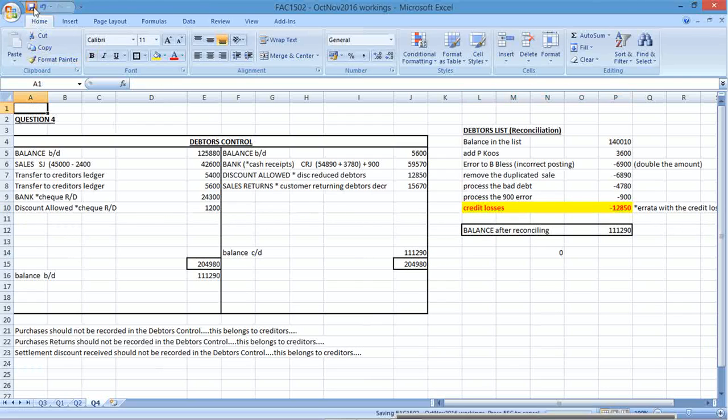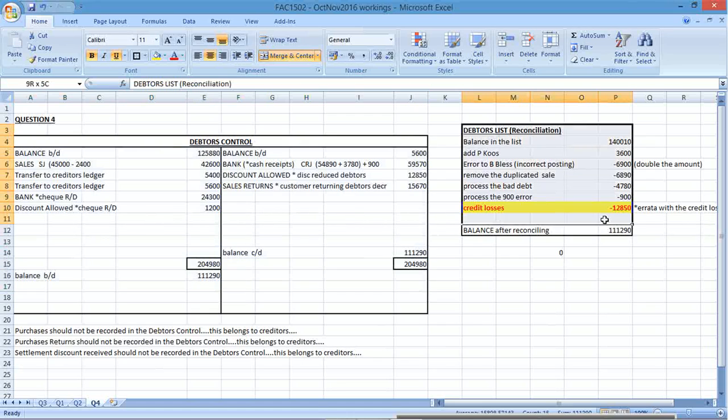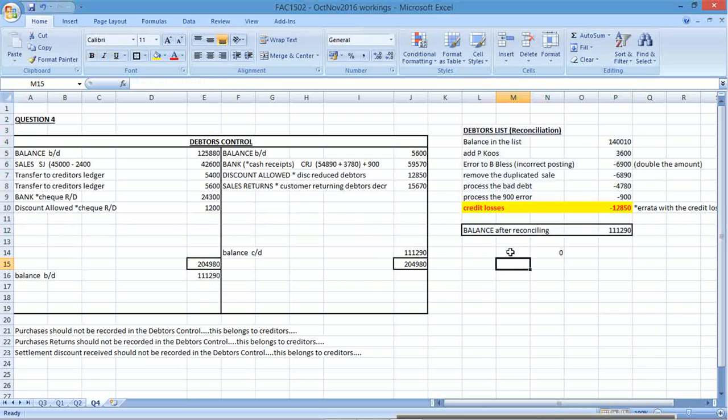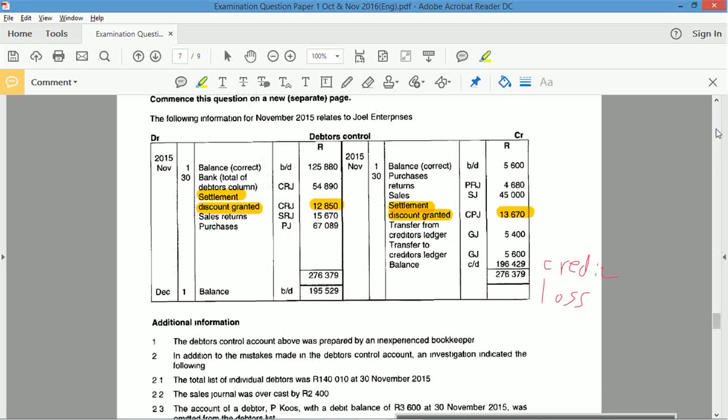Okay. Alright, so just remember the basics. It's very important to know what goes on which side of the debtors and creditors. If you know what increases, that's great. If you know what decreases, that's great. Then it's actually not that bad. It's just drawing up a T account and then just keeping track of the list. The list is literally a list. You're just adjusting the balance to see if it reconciles. Ideally you want it to reconcile. If it doesn't, don't worry, because there could be errata or mistakes or things that they haven't accounted for, like this. They clearly state that the irrecoverable amount was posted in the debtor's control, but it's not there. It should be there. Okay. Happy?